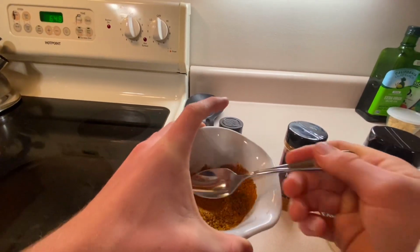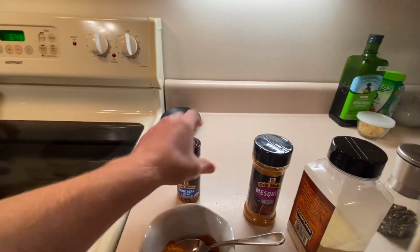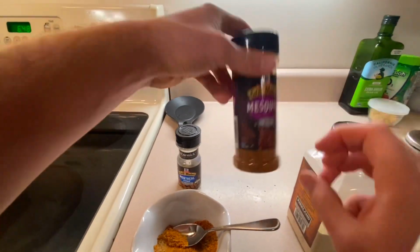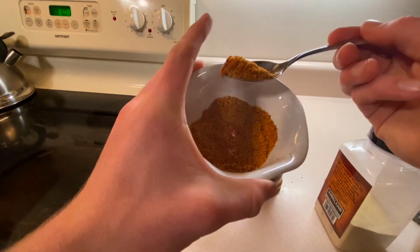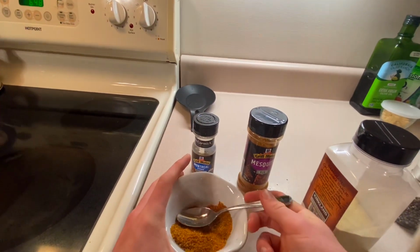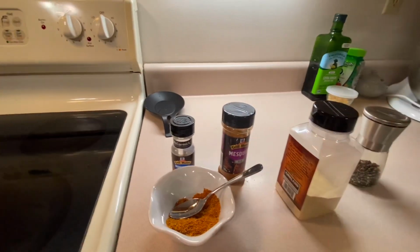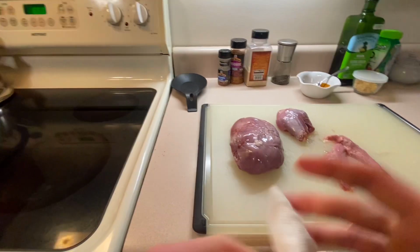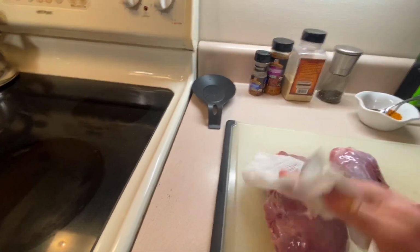And we definitely do not need to add salt to this because there's plenty of salt in the steak seasoning, and I'm guessing there's probably a lot of salt in this also. So that's what it's gonna look like. And what I'm gonna end up doing is we're gonna grill it. So I'm gonna put the rub on it, and then we're gonna bring it outside and throw it on the grill. All right, I'm gonna start by just patting these dry with a paper towel.